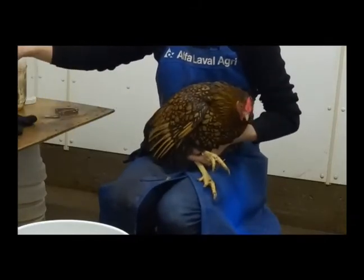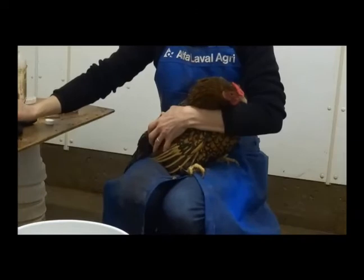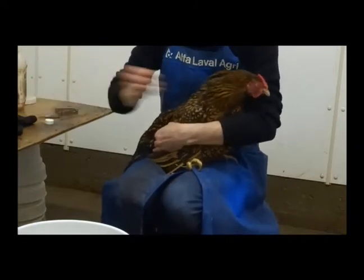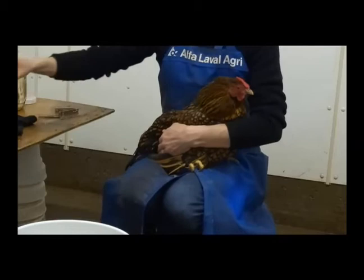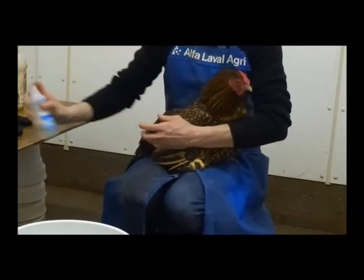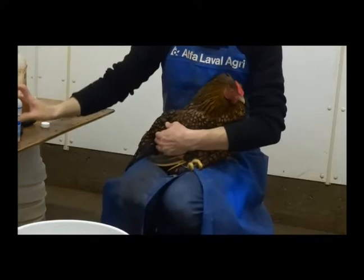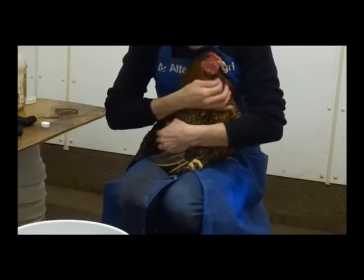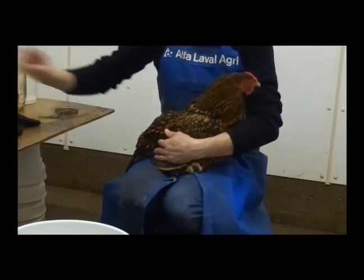The other thing is rubbing alcohol — just a drop on their comb and wattles can make them look extra red. But rubbing alcohol can be quite drying, so that's where the glycerin comes in. If you only put the alcohol on, it's going to make their comb all dry. So put a little glycerin on as well — it gives them a little shine and protects their comb and wattles from getting dry. All of these things you want to use minimally; you don't want the judge to touch the bird and think it was greasy or sticky.